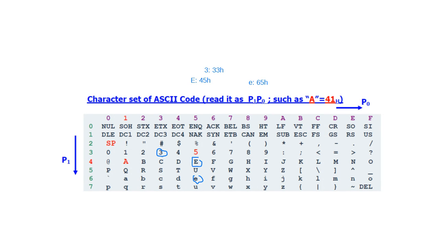So 33H and 3 are not the same. What is it for example for 5? 5 is 35H.